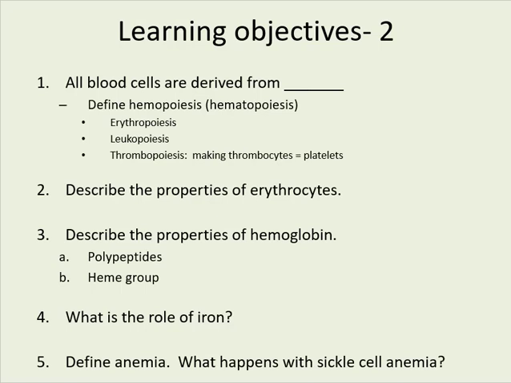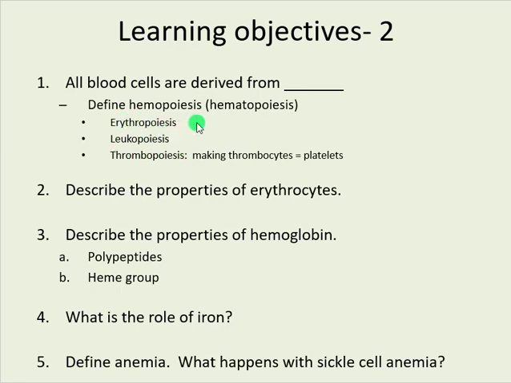And we said they're not really straight from a cell because they're exploded tidbits of a larger cell called a megakaryocyte. So in any case, how are all of these things born? How are platelets born? How are white blood cells born? How are erythrocytes born? And that's simply through a process, these processes that are listed here.